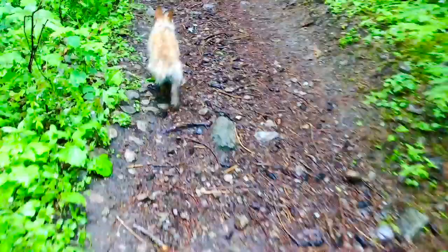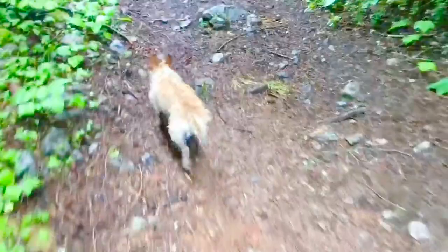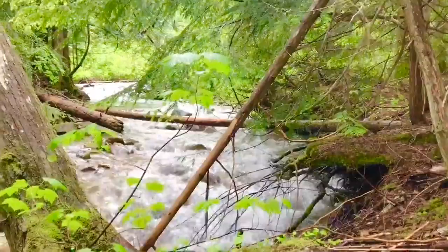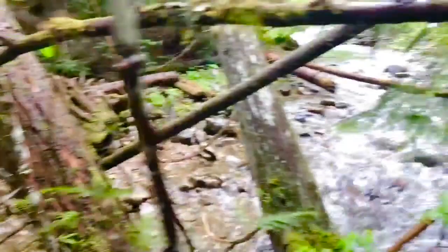It's a wet day today. Puppy, the kids and I are on a hike in the forest — we love being in the trees and exploring. We brought Muddy Peppa, Rebecca Rabbit, Mummy Pig and Candy Cat. We've already discovered a creek. This forest is full of moisture, which means there is lots of fungus growing. One of the kids has pointed out this fallen tree with a very unusual looking white fungus. We won't touch it — we will just observe.